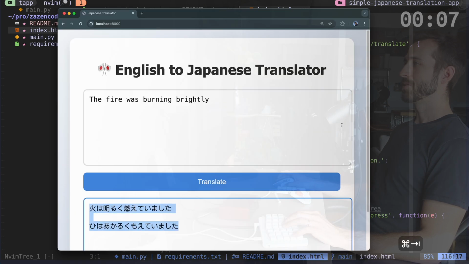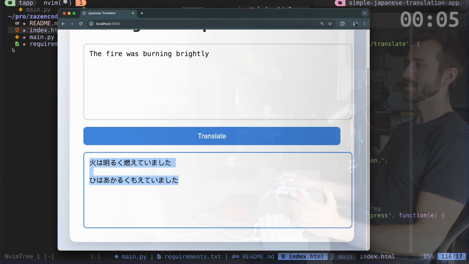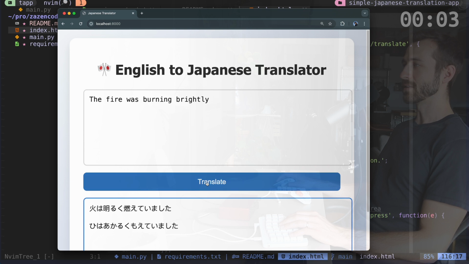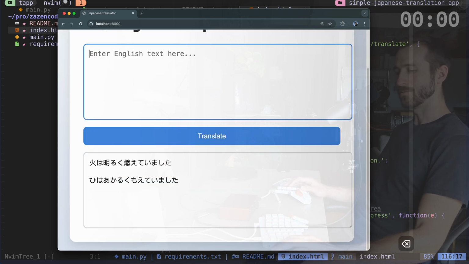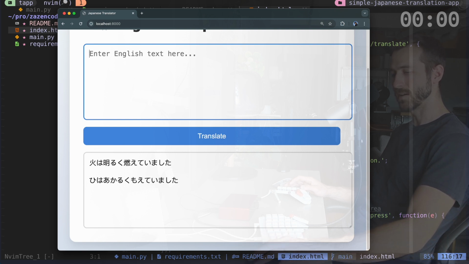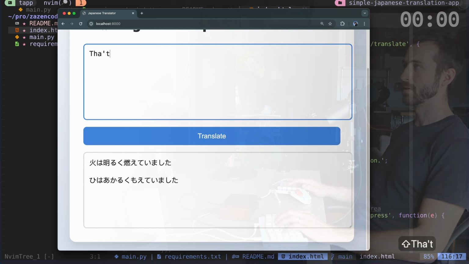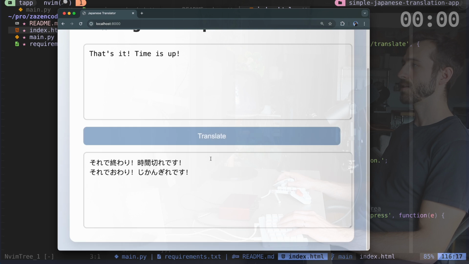And look how beautiful this is, right? It's not extremely fancy, but these buttons are nice, they're clickable, things work well. We're at time. Okay, so that's it. Time is up. See, even this translating dialog appears.